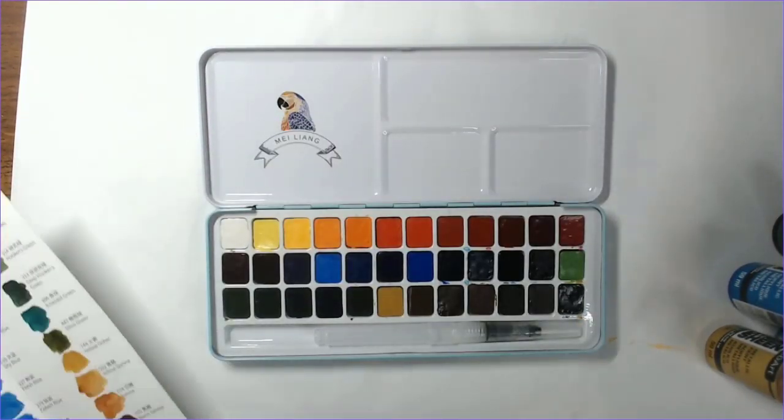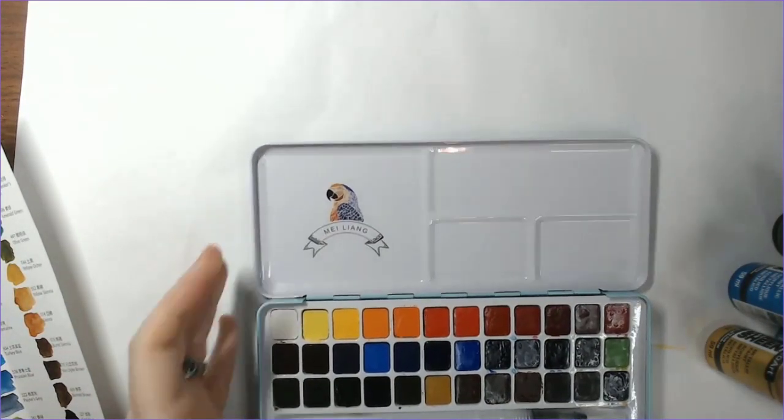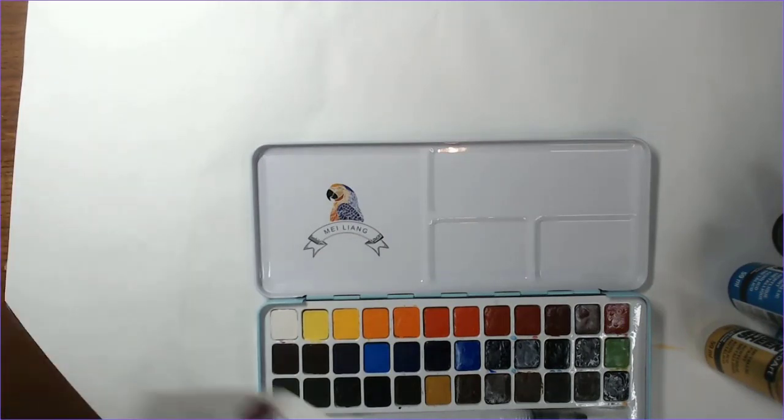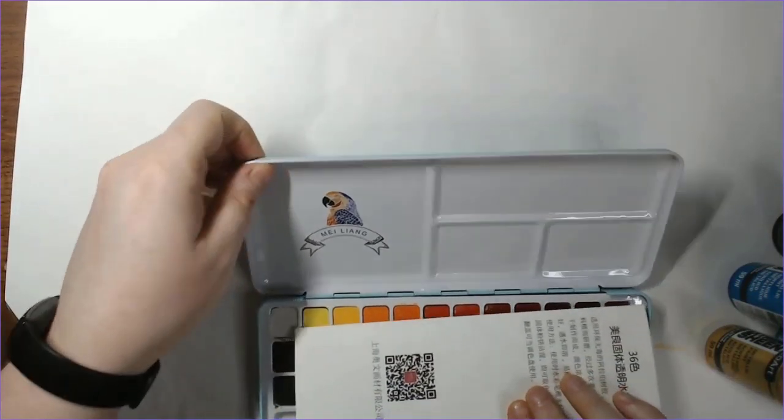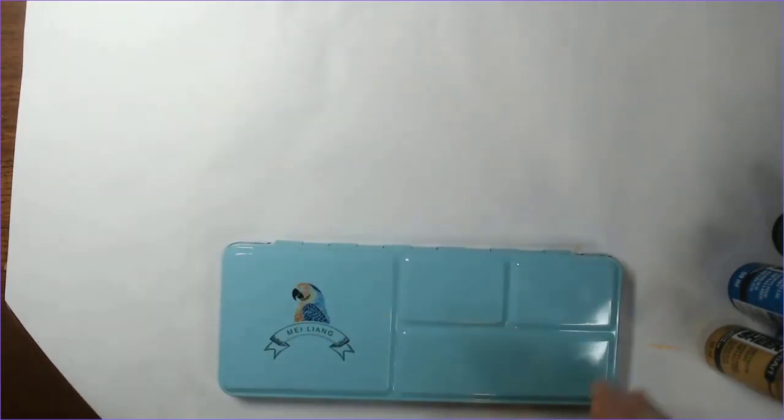As of right now these are about 20 bucks on Amazon, though you can check a box to get a little coupon for like 5% off or something like that. So I just thought these might be another good set to try. I am eyeing the Winsor & Newton Cotman watercolors as kind of my expensive set, but I want more practice with what I have before I do that. That will probably be a birthday ask.